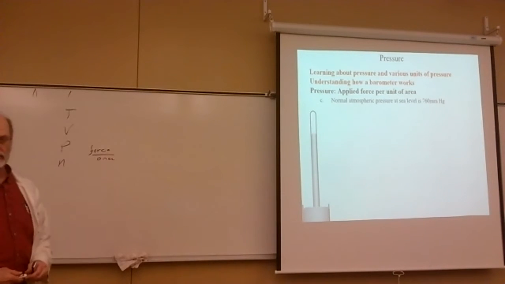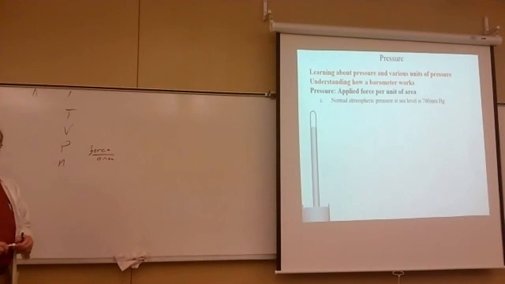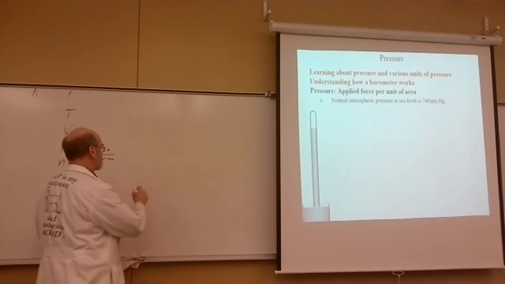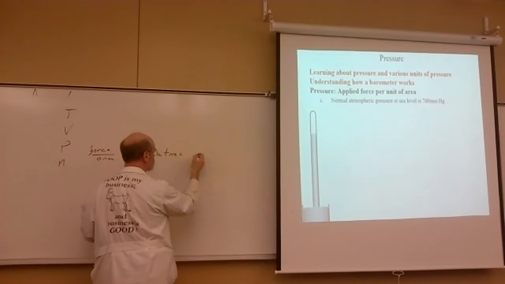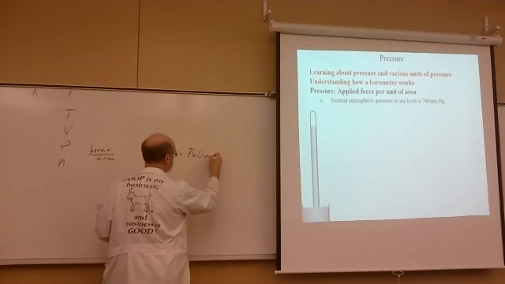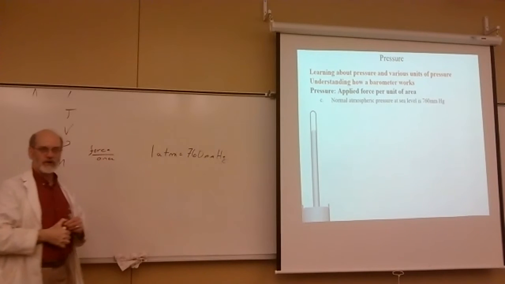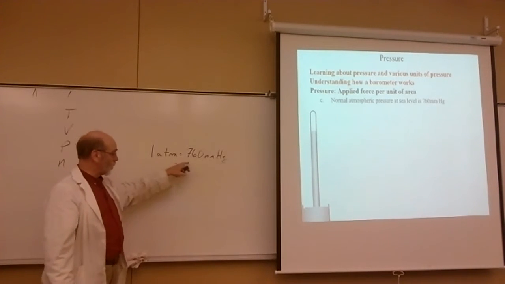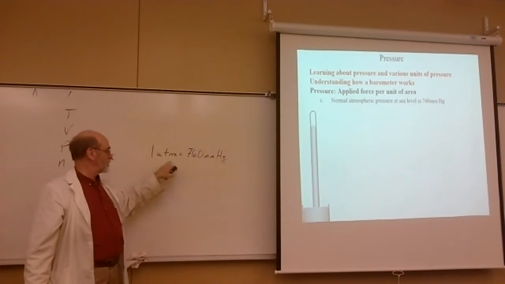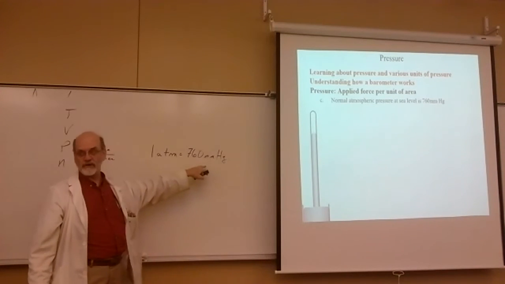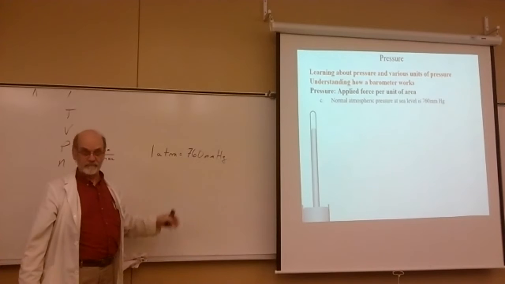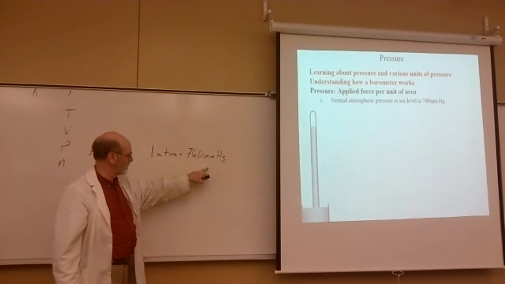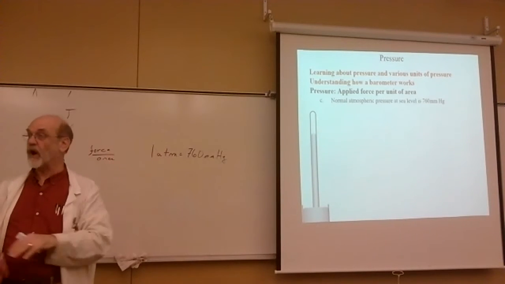Now, this scale, the metric system, is usually in millimeters of mercury. So one atmosphere of pressure is equal to a column of mercury that's suspended up to 760 millimeters of mercury. So it's about three-quarters of a meter. Notice that if you've got an equality, we have a conversion factor. If you know atmospheres, you can use this to convert to millimeters of mercury. If you know millimeters of mercury, you can use it to convert back to atmospheres. You just have to put this over here or that over there. It's equal to 1, remember? Conversion factors are all equal to 1.